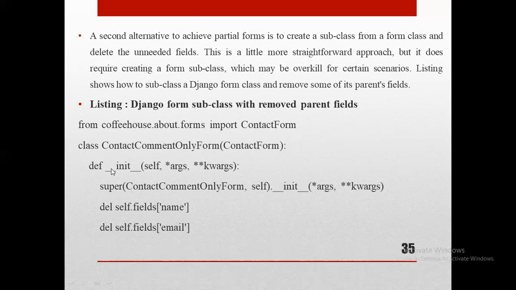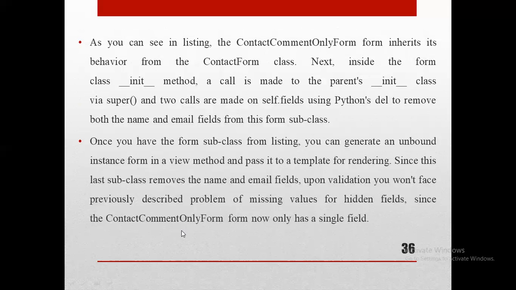We are going to define initialization with self, arguments and keyword arguments. Here you can see that we are removing the parent fields, like del self.fields with the name field, and del self.fields with the email field. We are removing the name field and the email field using del.